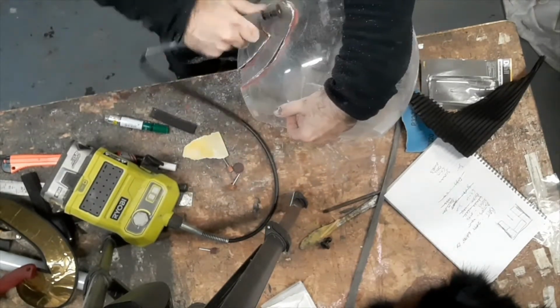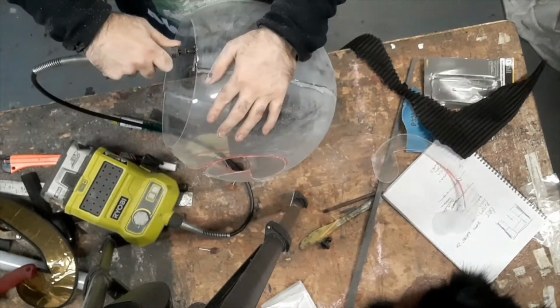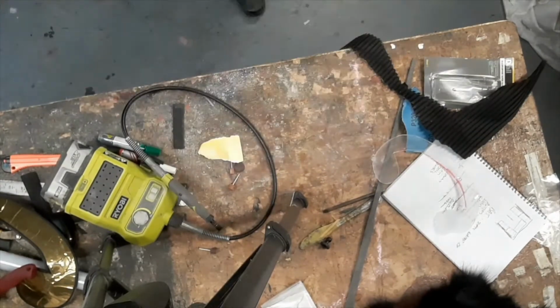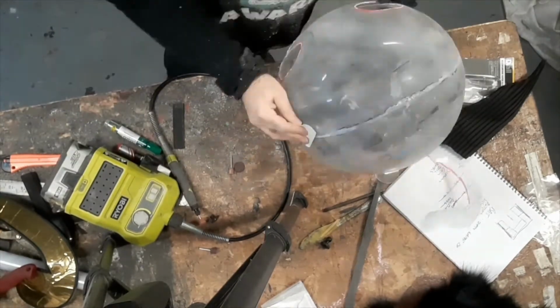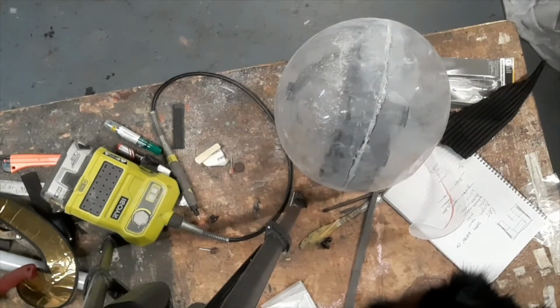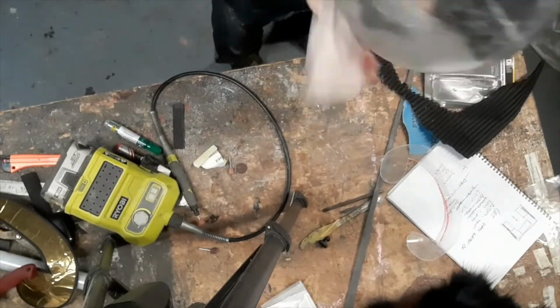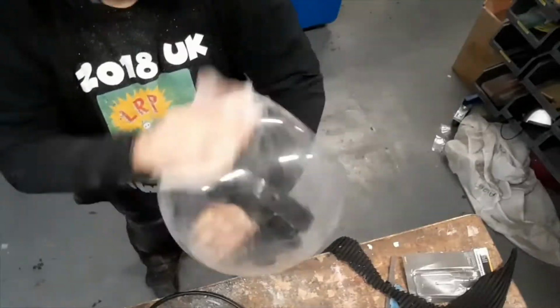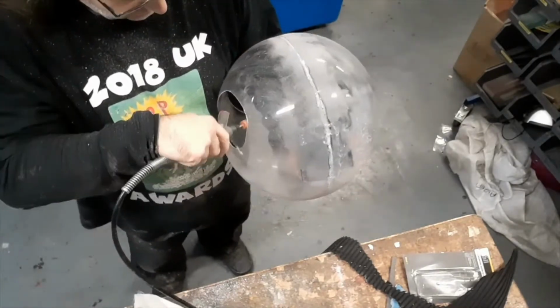Until the eyes are all cut cleanly from the piece. And just neaten up that bottom edge where it wasn't perfectly aligned. Then we go in with a sanding bit, or stone grinding bit, sandpaper. And it's just a gentle process of sand it, clean it, neaten up edges, sand it, clean it.